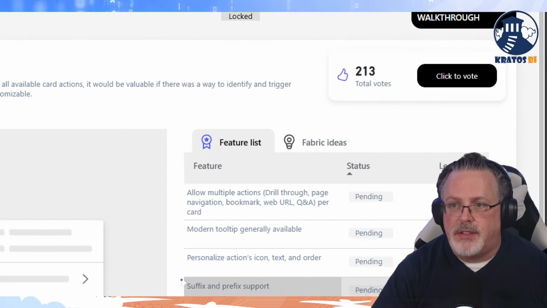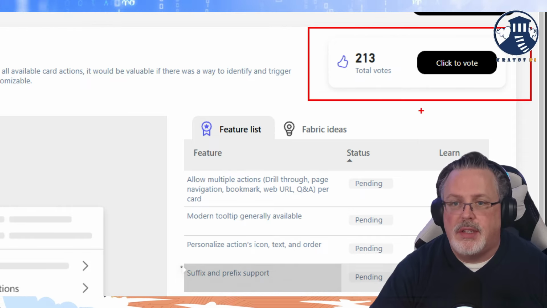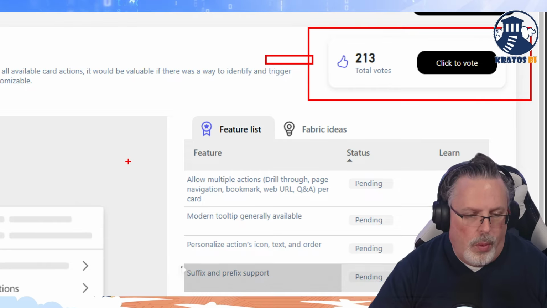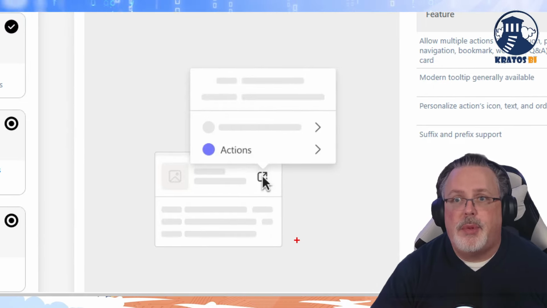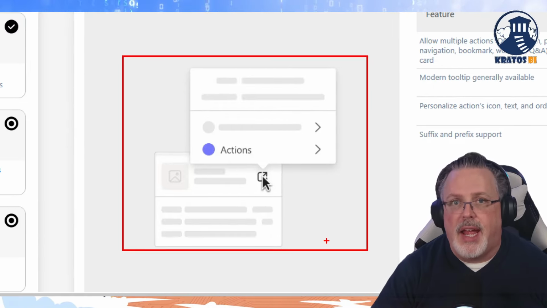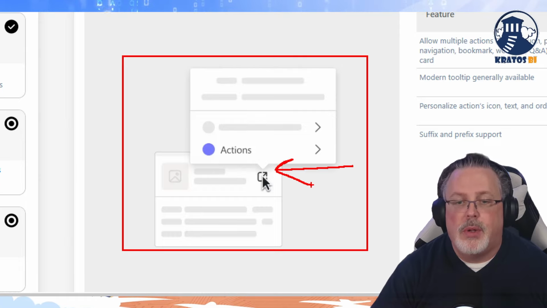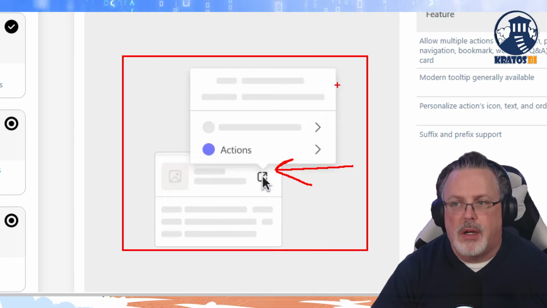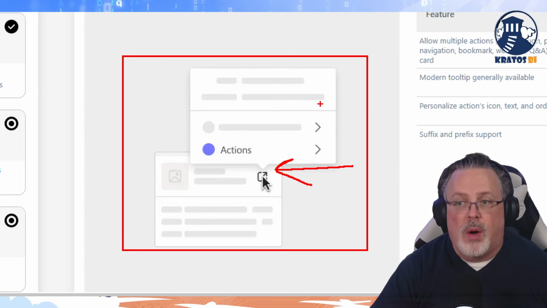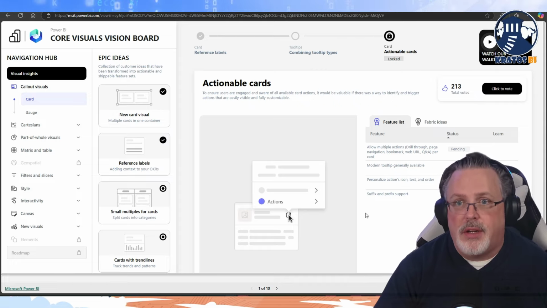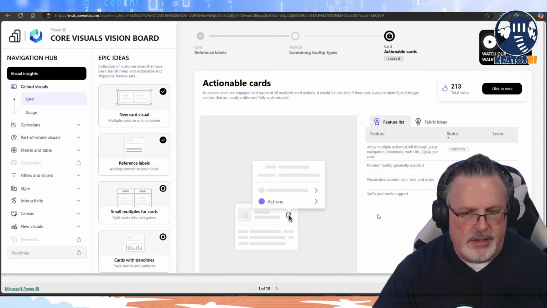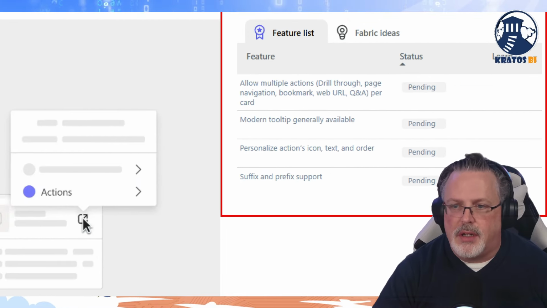So this is a feature that's still being voted. We need to get votes in on this one. Like, this is a big deal. What this is going to do, let me zoom in so you can see this. You're going to actually be able to programmatically add in actions from a card. So in other words, do something like map it through to an object or navigate to a bookmark or URL or something along those lines. Or I think what we're really looking for is to actually call Data Activator or something like that to take more actions. But you can see all of these items are still in flight.